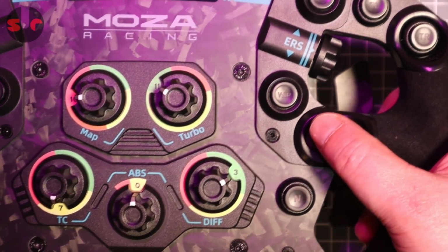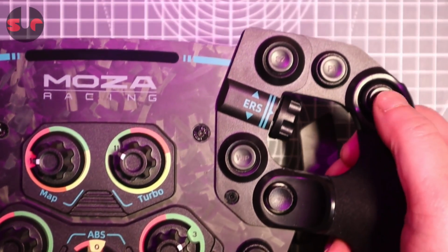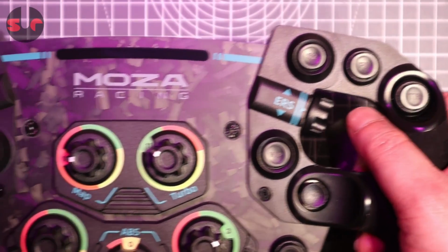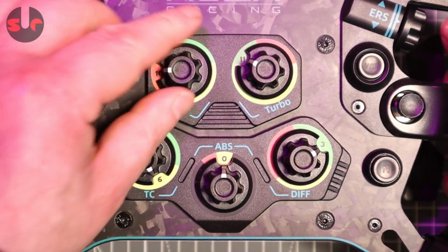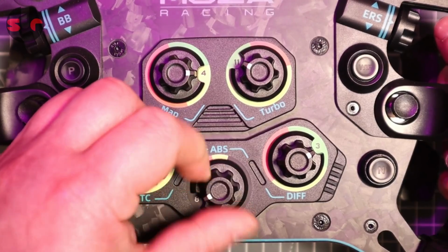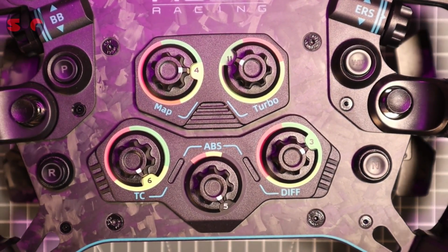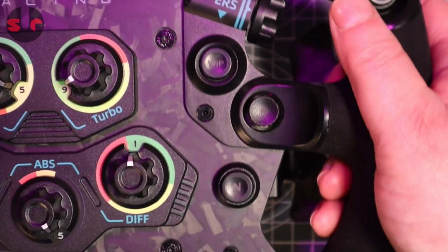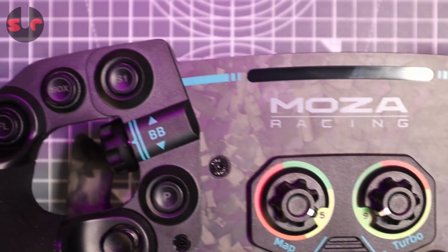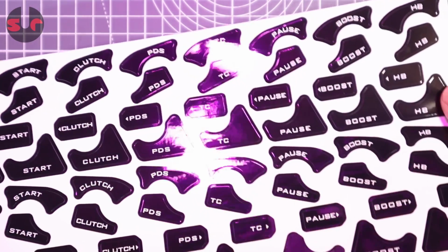We have a good selection of inputs on the wheel. The buttons have a positive tension and click, very much feeling like high quality kailh switches. The rotary dials have solid detents. Each time you feel and hear that click is a single input from the rotary encoder. And of course they spin in both directions, so that's two inputs for each dial. The keycaps are pre-labelled. They are printed on and can't be changed, but Moza has included a sheet of labels so you can customise the layout.